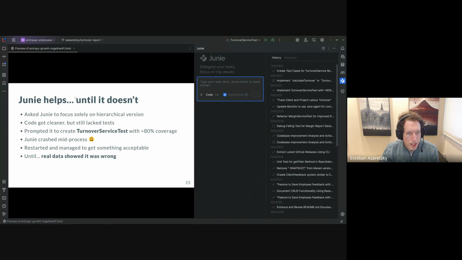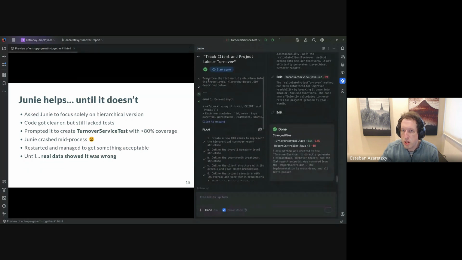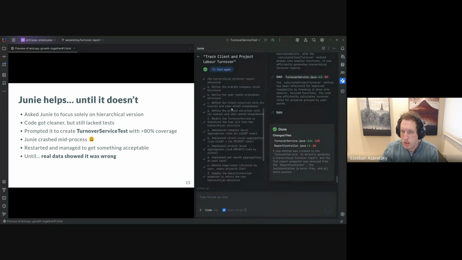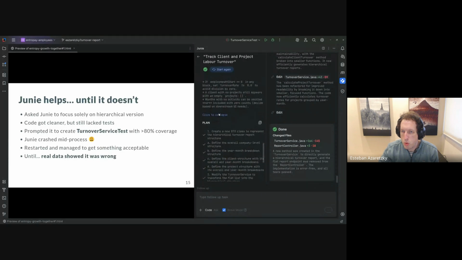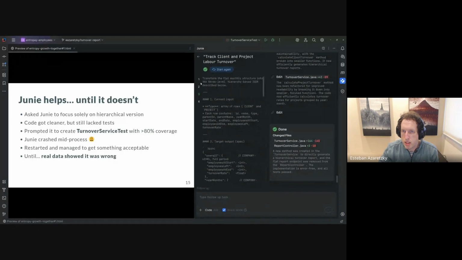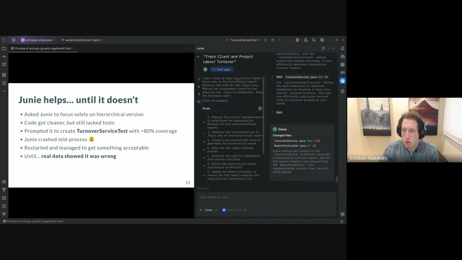with the work. Like I was saying, after I asked for the transformation, I put one more prompt that day. You can see here the different follow-ups that I was doing to only focus on the hierarchical report. I did not want to have the flat version at that moment, and to focus on readability and make the function short.